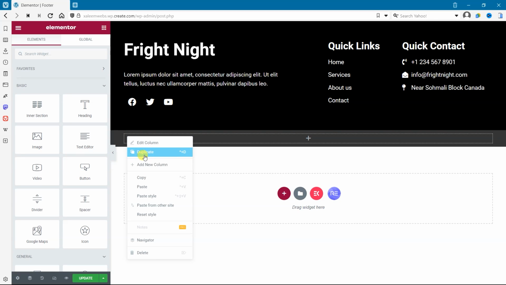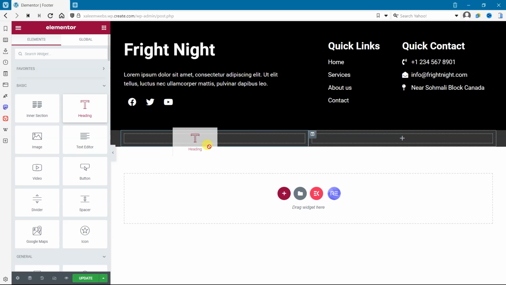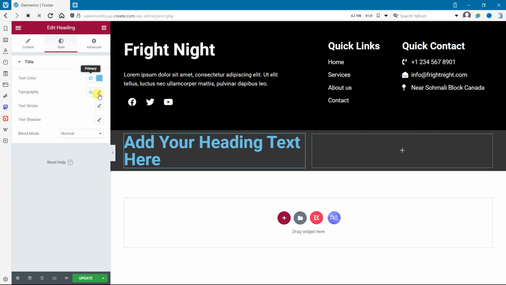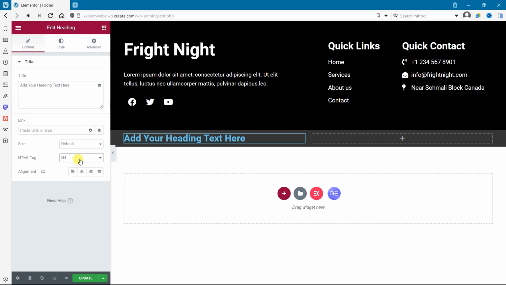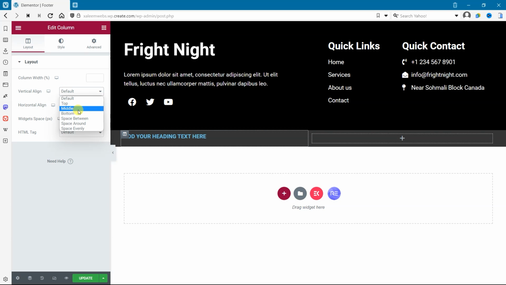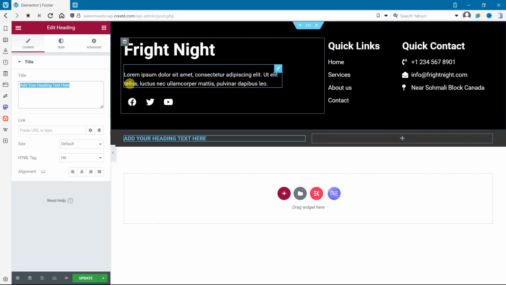So let's add another column, and we will add the copyright tags here. Let's add a heading and change the tag to H5 or H4. I think H6. Okay, H6. Center line, middle line, okay, and write the copyright 2023.